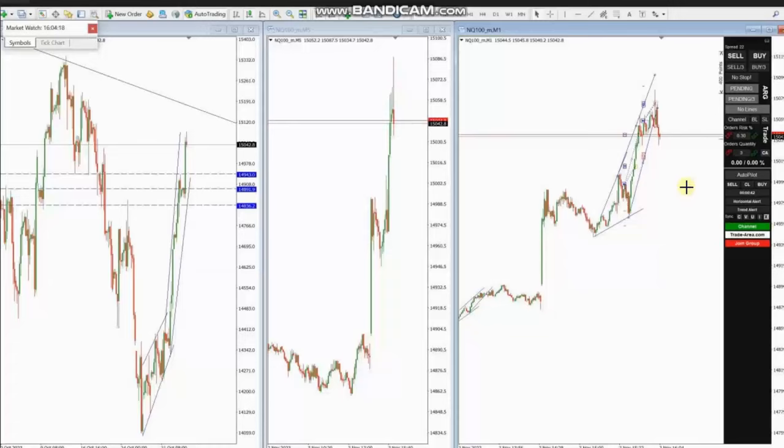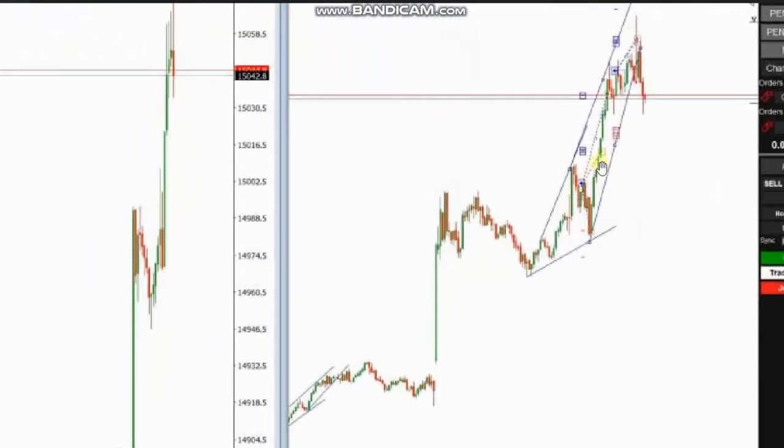Hello everyone, I'd like to share a few trades that were posted on Friday, 3rd of November 2023. These trades were shared by HS, who is trading Nasdaq CFD. As you can see, the macro chart is in an uptrend, and we can see the uptrend channel also in the structural chart with good momentum. Using one-minute trading charts, he identified several areas of pullbacks and long entries based on Algo 125.